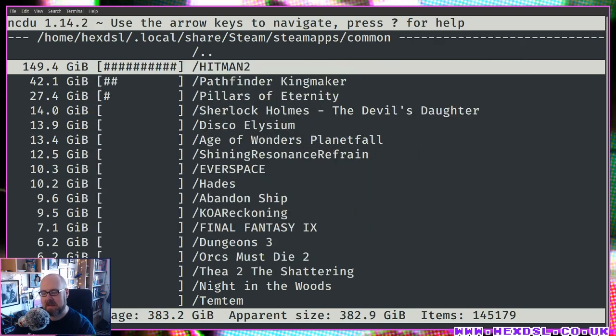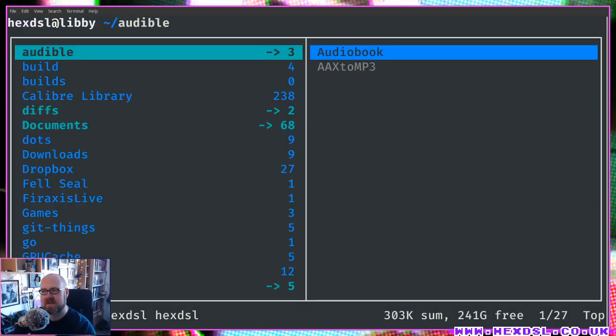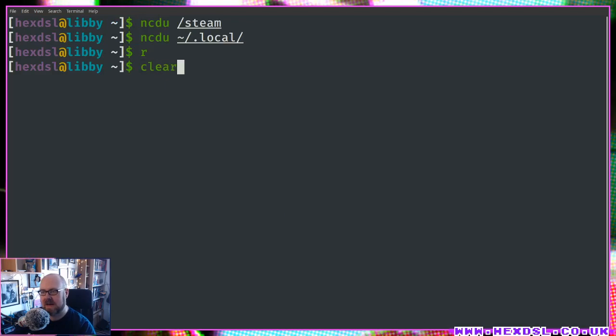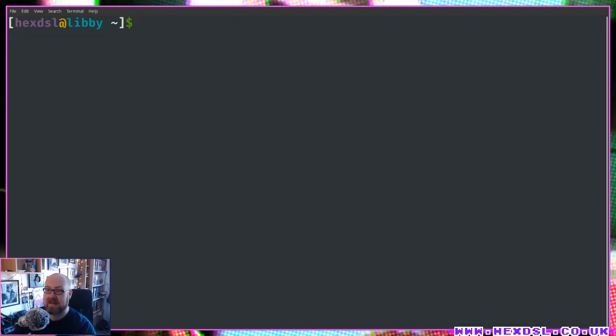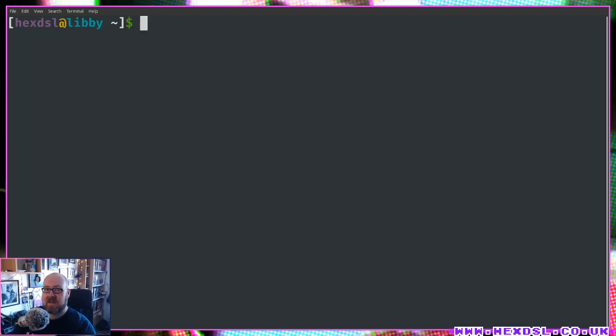I would say probably best to not press D. I don't use it for file management. I still load up Ranger when I want file management, because why would I not? Use a proper file manager for that. I can't stress enough, you don't want to manage files in NCurses disk usage, because you just hit D a load of times and delete a lot of stuff. Don't do that. As with all things, don't hit anything that you don't know. But yeah, NCDU is pretty good for that.